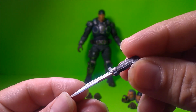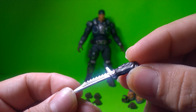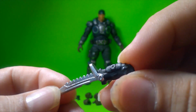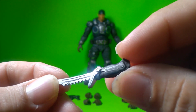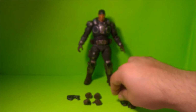And he comes with Dominic's blade, as you can see. Even with the light, it has that sheen to it, like when metal and chrome shine against light. You see the Gears logo right there on the hilt of the handle. Really nice and really well painted, well sculpted.